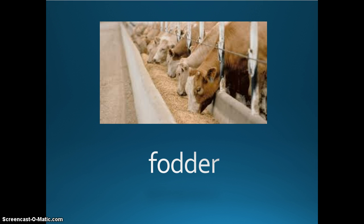You have, for instance, it's coming up on Halloween. If you have a fodder of candy, you're going to give some of it out, some of it you're going to eat. It's just any materials that you're going to have a purpose for using. Could be fodder. There's only one synonym there, and that's provender.